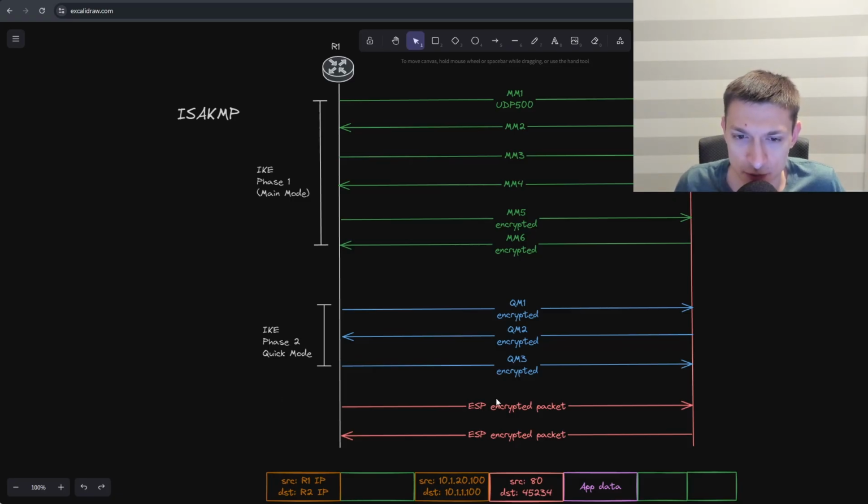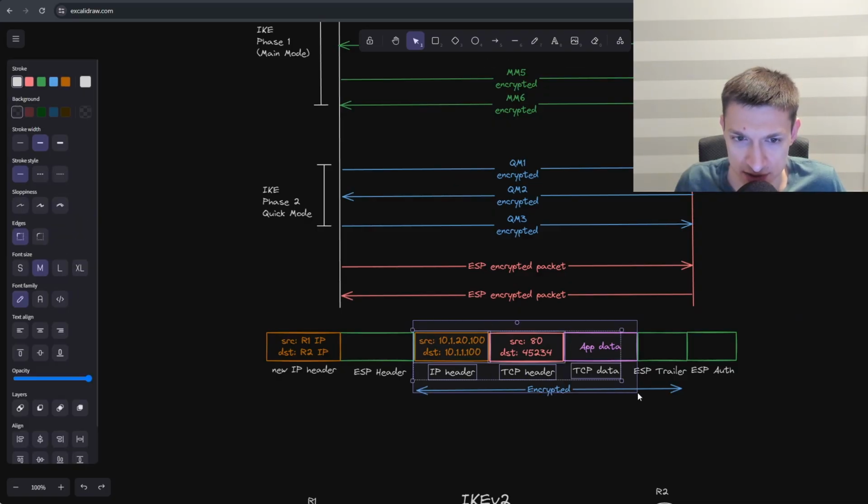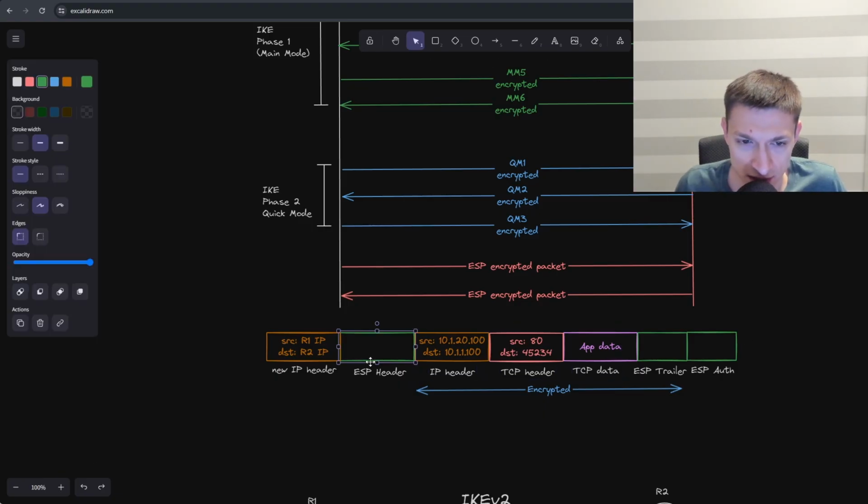our data, and we will encapsulate our packets into a protocol called ESP. So this is not TCP or UDP. This is yet another protocol. If we have our data, so let's say our original packet is this. We have an IP header, TCP header, and then also TCP data. So it will be HTTP header, let's say, and HTTP data. We add an ESP header and an ESP trailer.